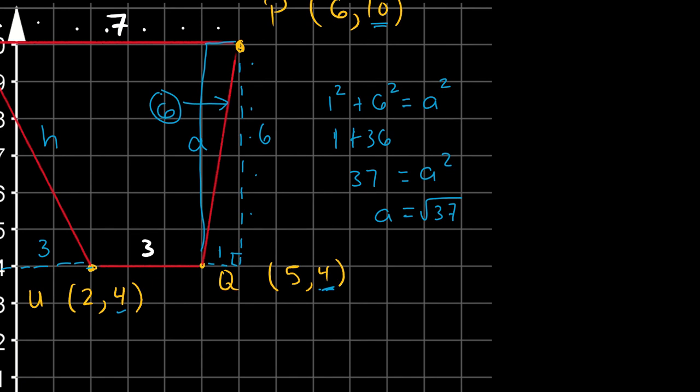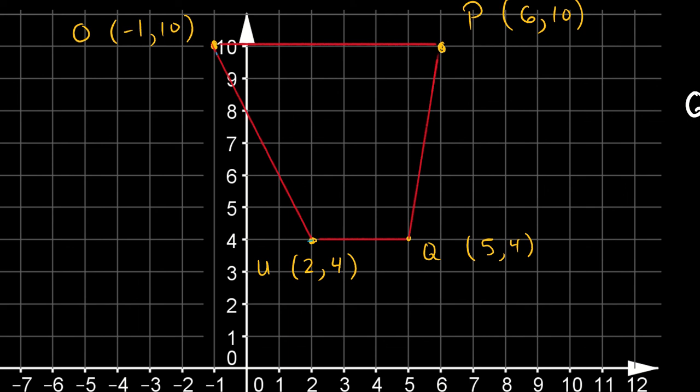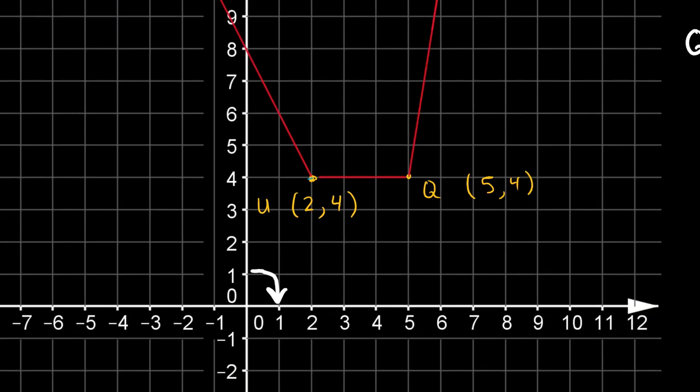So after the rotation about the origin of 90 degrees, I would know that Q prime P prime would have to have a slope that is the opposite in sign of that. So it was positive, so it's going to be negative, and the reciprocal. So after the rotation, it should have a slope of negative 1/6. So what we're setting out to do is to rotate this entire thing 90 degrees about the origin, the point 0, 0.